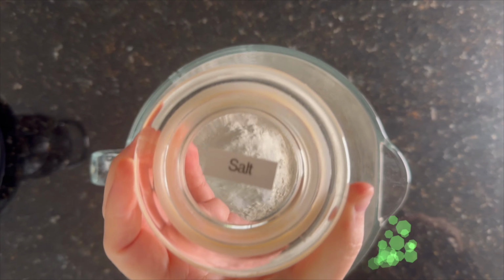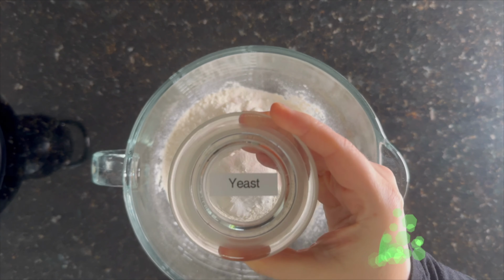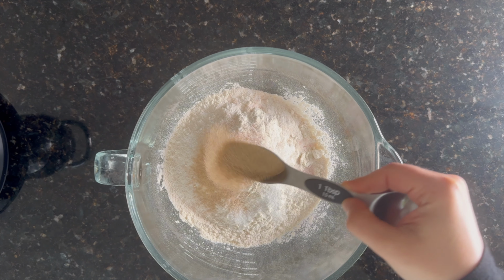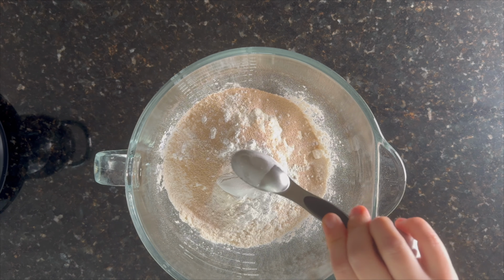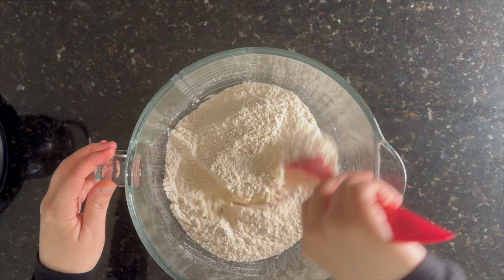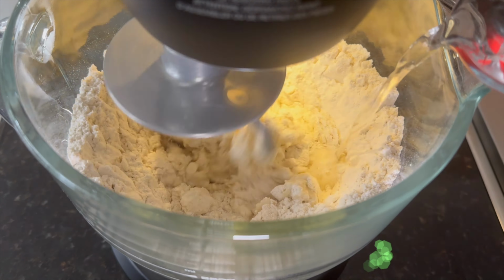So first you're going to add 5 cups of flour to your bowl, preferably the one you're going to be mixing in. You're going to add sugar or erythritol or monk fruit sugar. You're also going to add yeast, 2 tablespoons of baking powder, and you're going to mix that all around, and you're going to add 1 cup of yogurt.